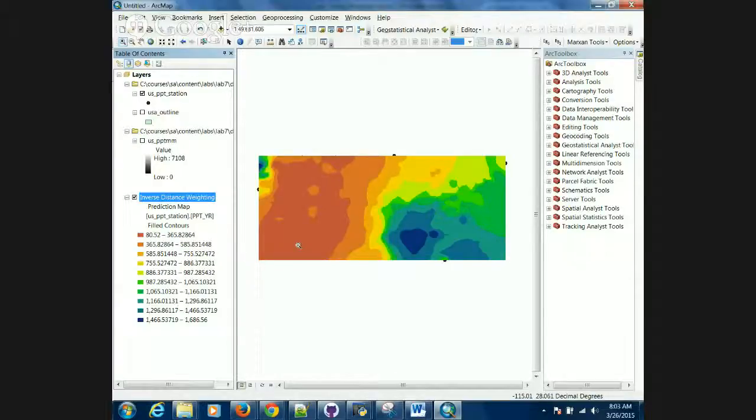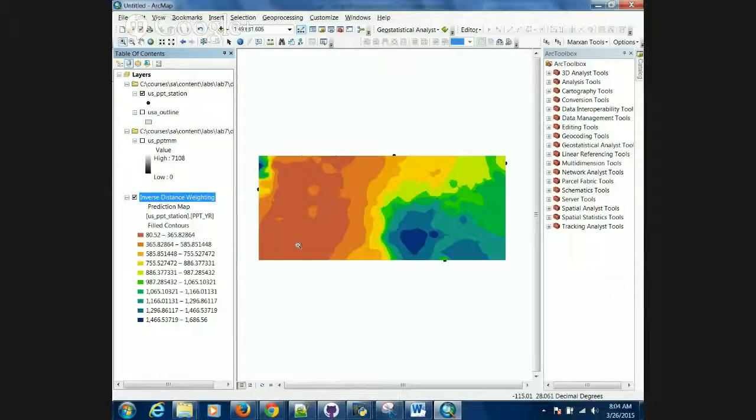Okay, and like I said before, the output to the spatial analyst toolbox that we did last week is always a grid. It's a gridded data set. This is still actually not a grid. It's only in memory. Okay, if I close down ArcMap right now without saving, it would just go away. Okay, it's saved.